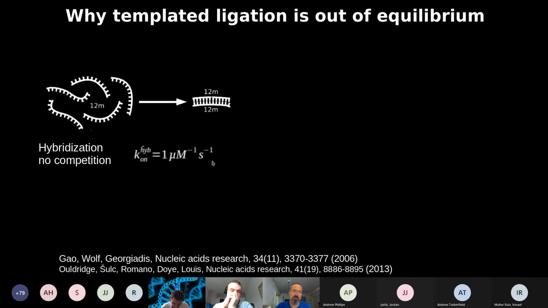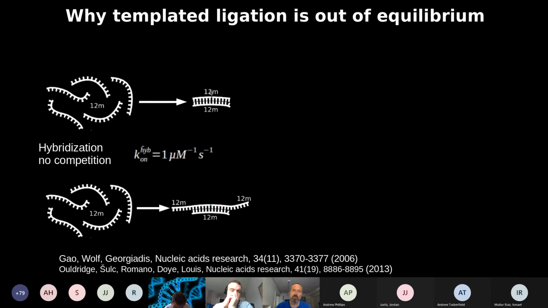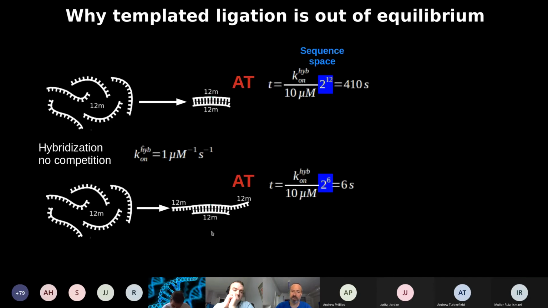If you have a hybridization time scale and estimate with it, you can compare how long it takes to make that 12-mer random sequence hybridize, and these hybridizing, where you basically have 2 times the 6-mers, which are independently hybridizing. You actually figure out that this can be pretty fast if you take 2 bases of A and T, as we did in the experiment, 6 seconds versus 410 seconds. So if we do a temperature cycling, which is already cycling back again to high temperatures, this will never settle significantly in that construction, but in this construction.